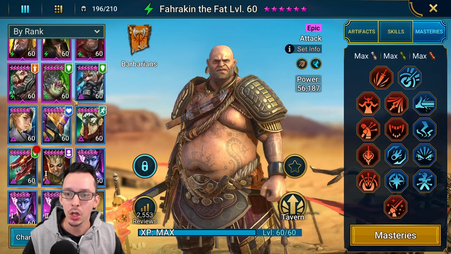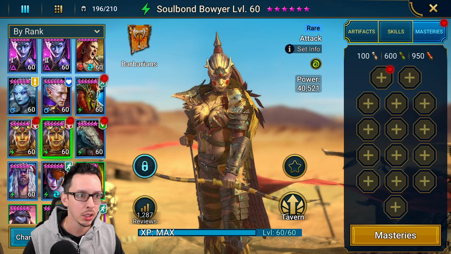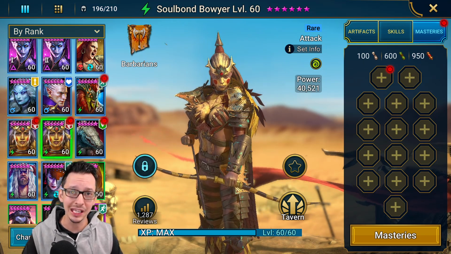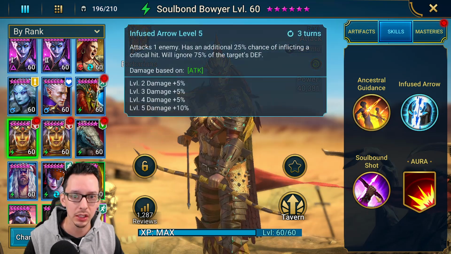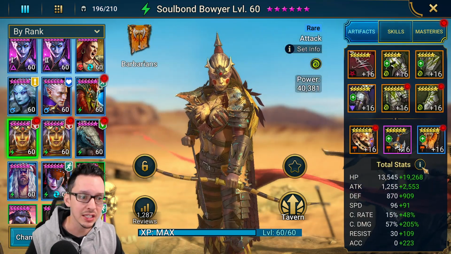Then let's do our 2 soulbound boyars, which, like I said, are both of them. Oh, they don't have masteries. Well, I guess I need to do the masteries, but apparently it's not needed. They're just going to hit even harder. I did do all the skills on both of them, if I recall correctly. Yes, I did. And for the artifacts, 2 pretty good offensive stun sets.